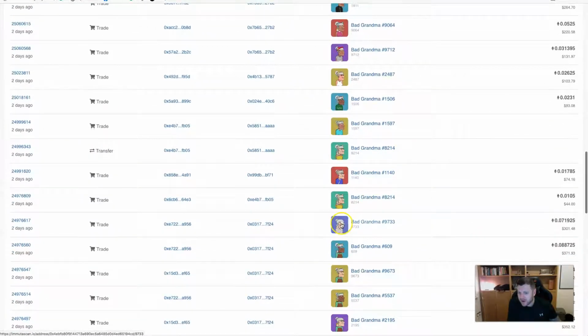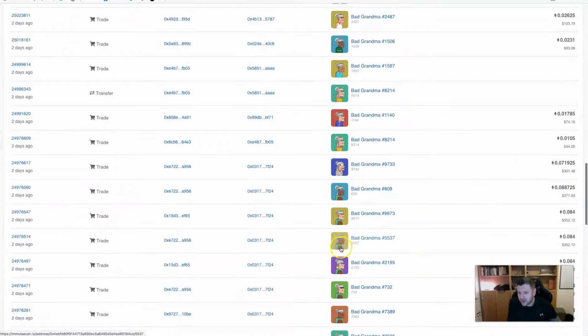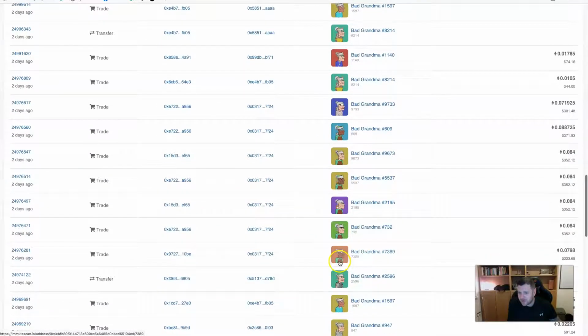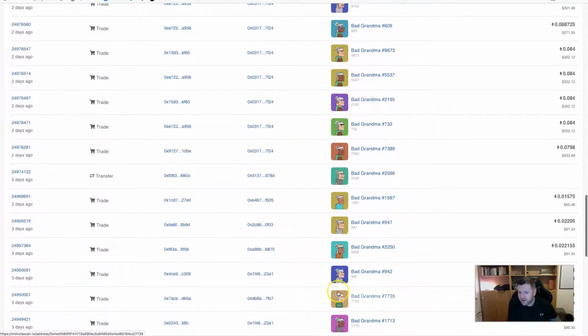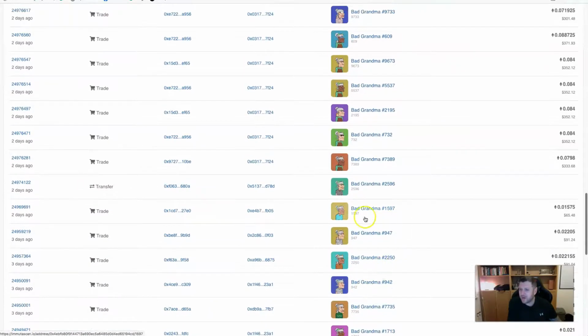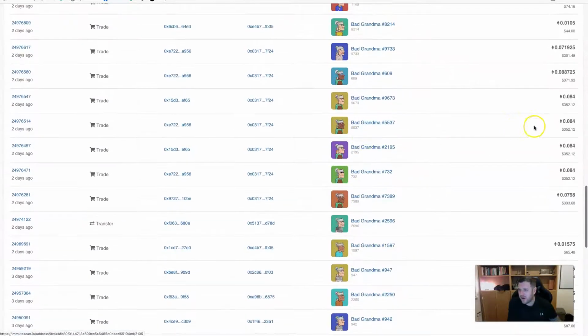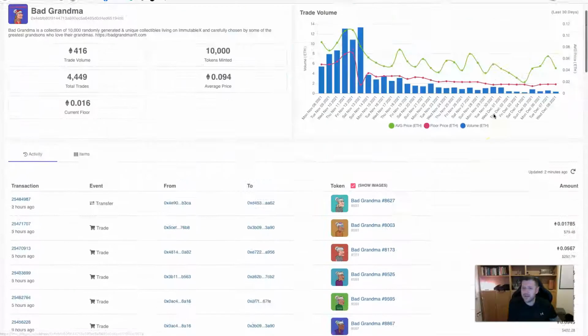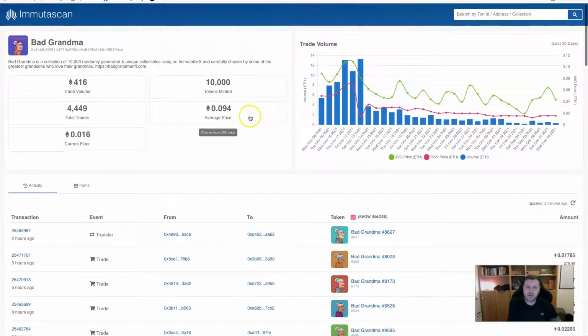So there's a VR headset, there's an apron, and more aprons. This is what people are buying, and you see all the apron ones have gone for higher, as well as the VR headsets. So yeah, you can't really flip this one, if I'm honest, at the moment.